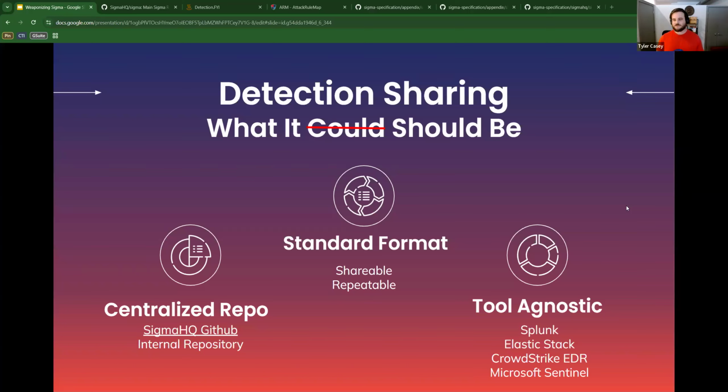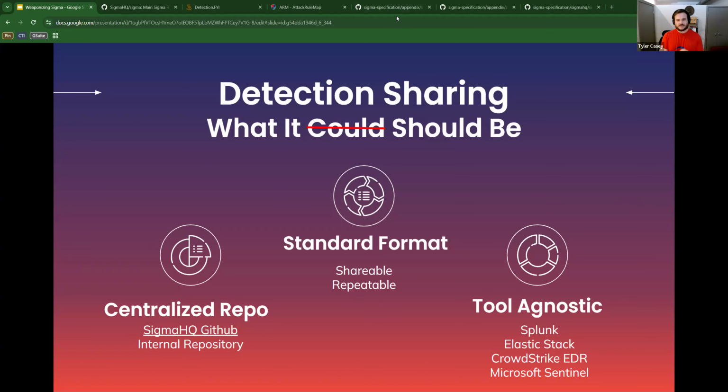And then over to having a standard format, that just means that you should get the same results every time that you run it, right? Someone should be able to take your detection rule written in Sigma, and without any other additional context, they should be able to translate it, understand what it's doing, and employ it in their searches without you having to provide additional context or answer any additional questions. So it's a lot faster. It's a repeatable standard format that everybody can use.